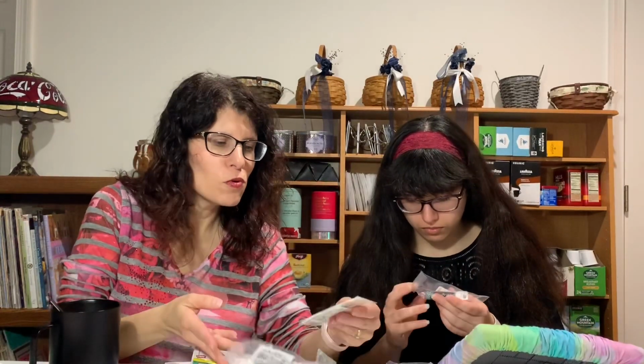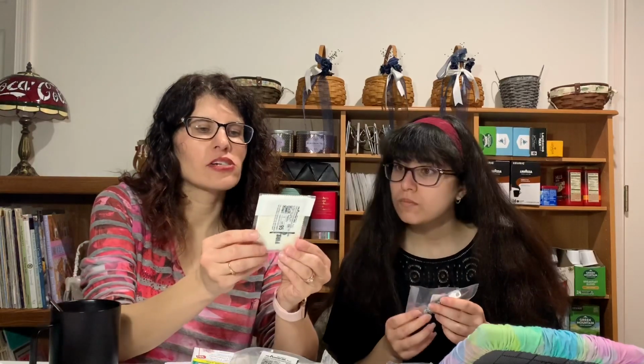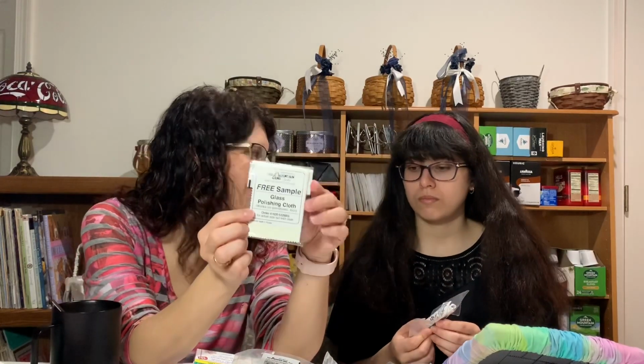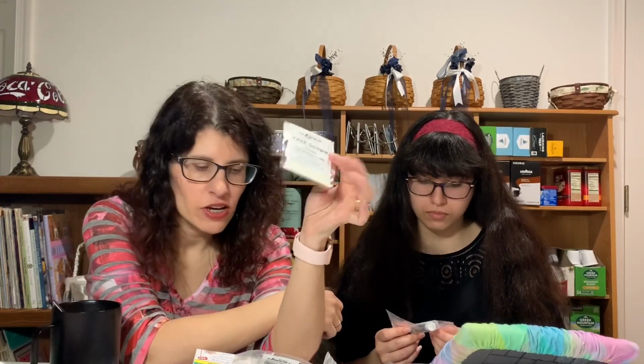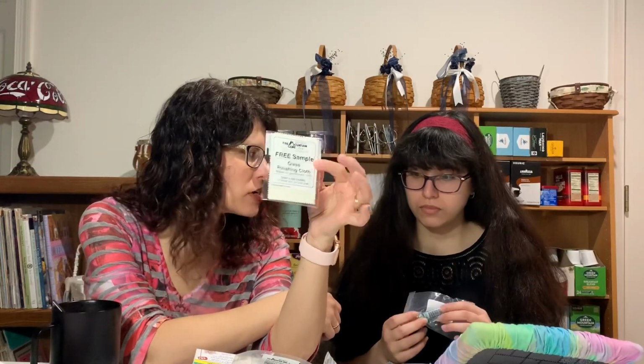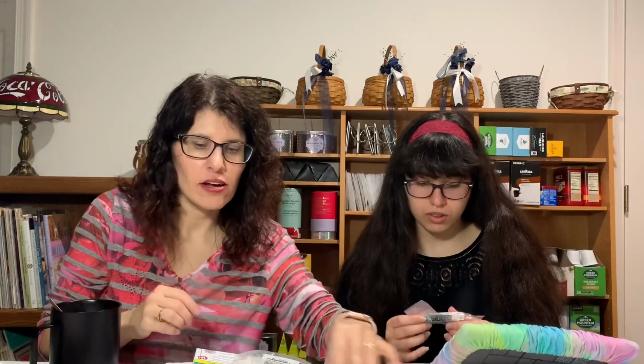And then, ooh, a glass polishing cloth. We needed that this morning for our glasses. But it also works on polishing gems. So after we get them on our project, we can wipe them down and get our fingerprints off.